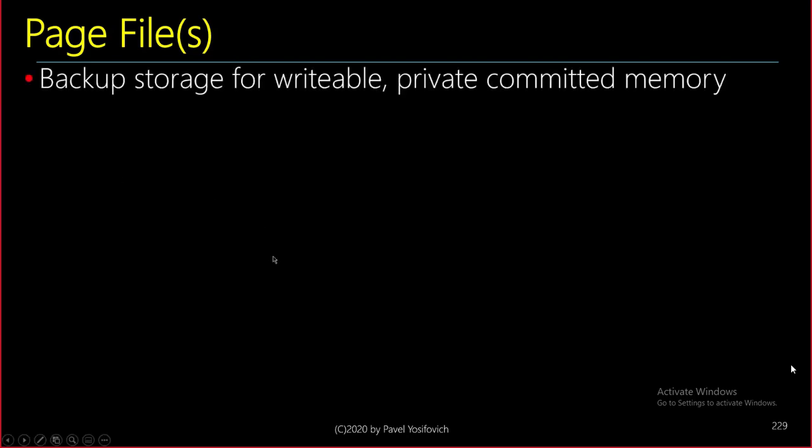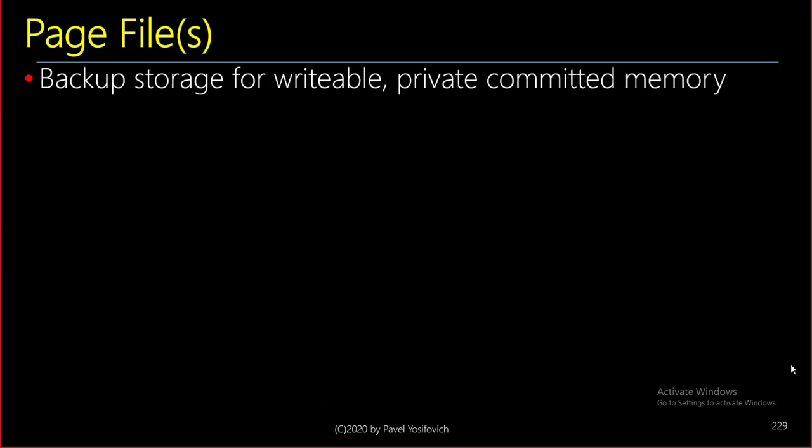Okay, so now we can talk about the page files and then look at how physical memory is managed by the system. Again, the purpose of a page file is to provide backup storage for writable private memory. And so if memory hasn't been written to, there's no need to use a page file. If the memory is shared, that is a DLL or a mapped file, there's no need for a page file at all for that. So let's say I'm using a DLL.